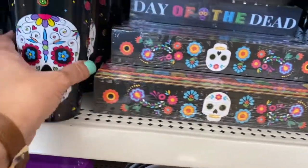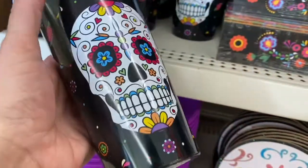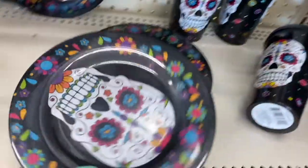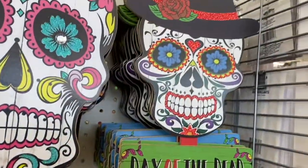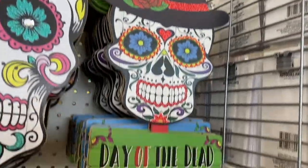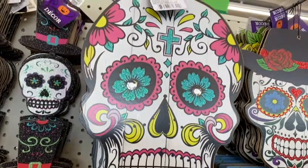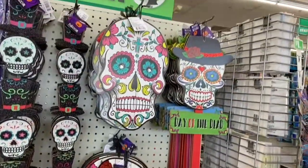Okay. Then these are coffee cups, guys, and these are good coffee cups. These are the screw top ones, and they only have the one kind. So then they have these plates. These are new. We didn't have these here last year. Then these are the stakes for the ground. Day of the Dead. And then look at this humongous skull here. They have two of them. Let me back up so I can show you.